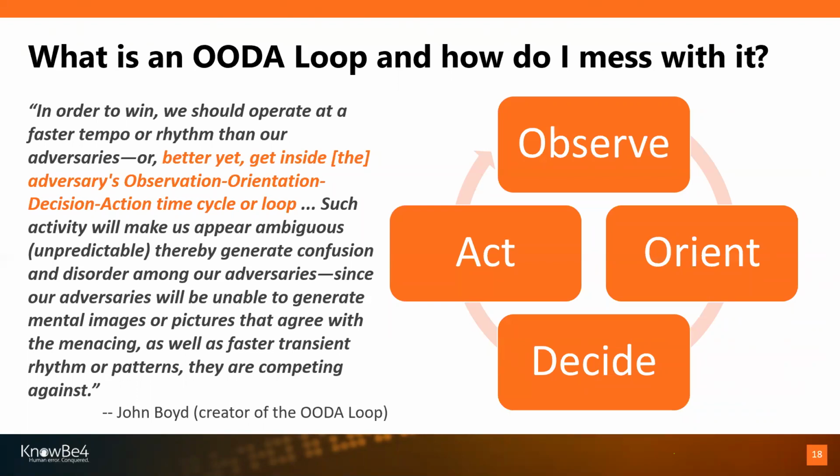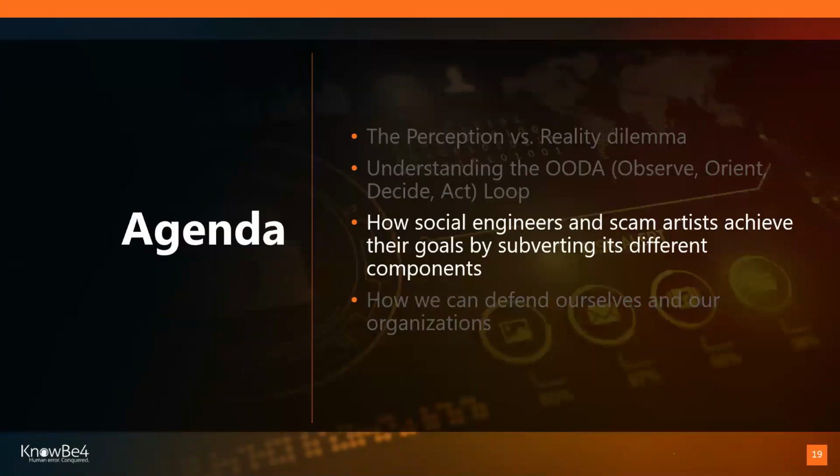If you look at one of the big ones that's going on these days, romance scams, they prey on these people who meet them online and things go on. Well, they do all of these ridiculous things. They send all of this crazy money. And you can stand there from the outside and say, I can't believe that this person did this, okay? However, because they have hit them with emotional triggers, they're actually skipping the whole critical thinking part, driving straight into the action. That's how most of these work. So it's important to understand how these things happen, right? So we're going to talk a little bit about how they achieve the goals by subverting these components, right? Going past all of those critical thinking things.